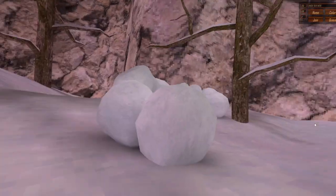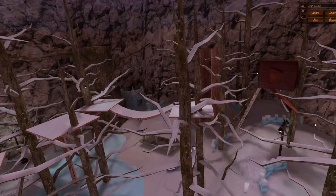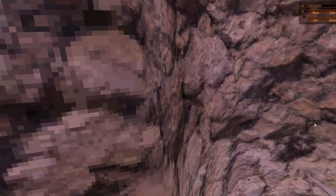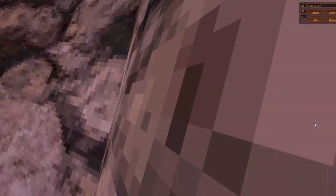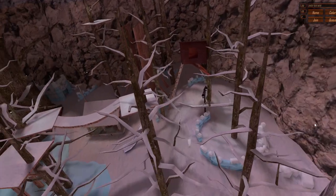And so then you're going to want, after you practice that, you want to come over here, try vertical, do a forwards vertical, like a sort of wall run vertical, and just try make it up to this branch. When you've done that, you can slowly make it more of a vertical by going straight up, like this. And you can push back if there's enough space, or there's something that lets you.